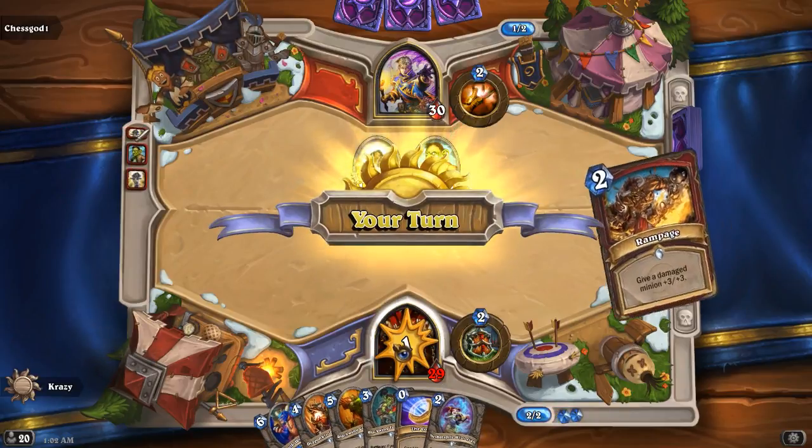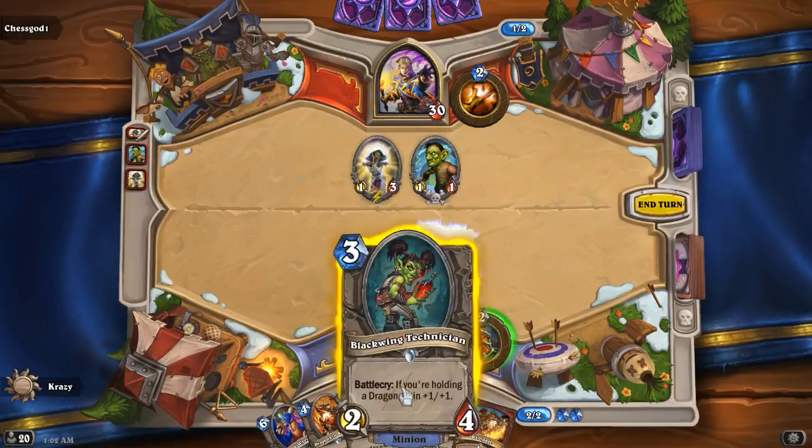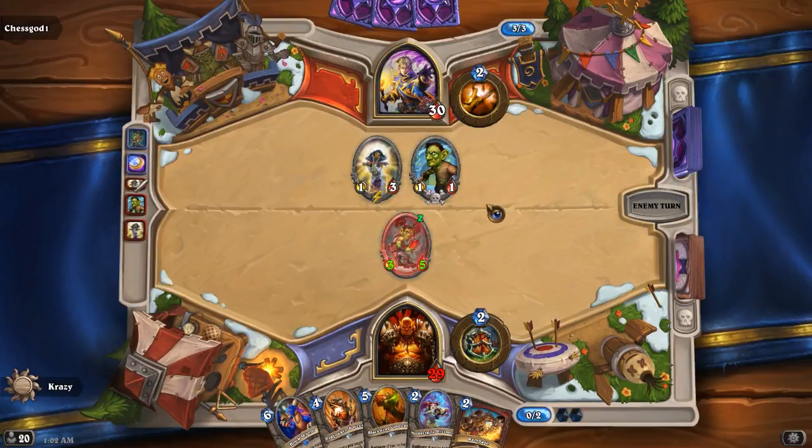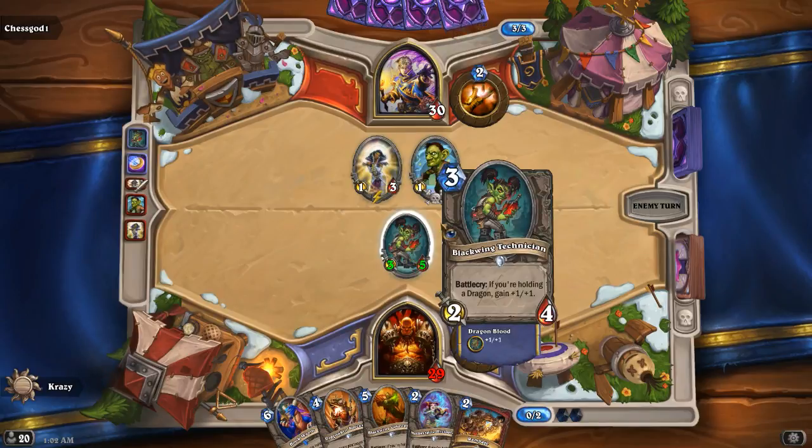Do you have a Shadow Word: Death? I would believe it. It's pretty common to keep a Shadow Word: Death in your opening hand if you can. Mulligan for it, so you can get rid of stuff like Blackwing Technician.